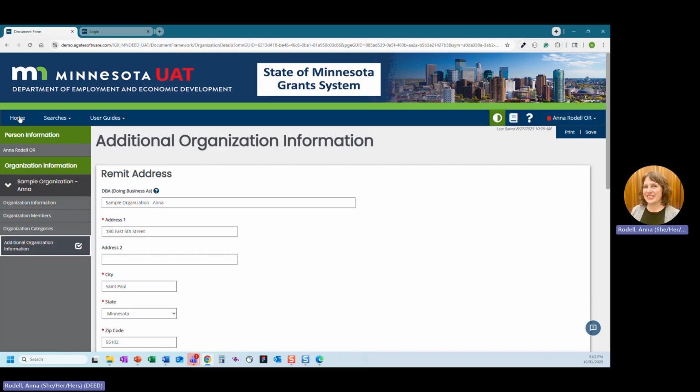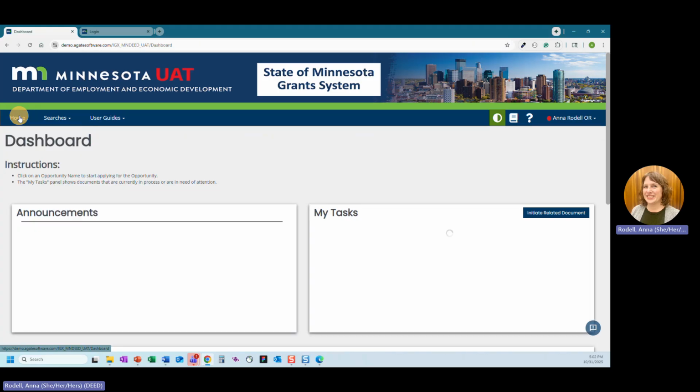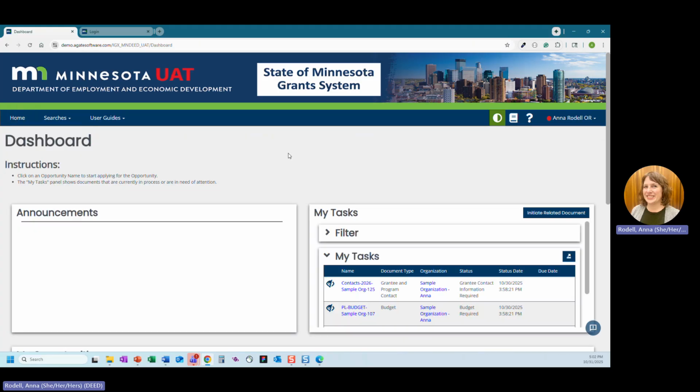Right, so now I'm going to navigate to my home screen at the top. It'll take me back to my dashboard panel. So as part of your award notification, you have multiple forms now that you have to go into the system and complete. There is a note in your award notification that you do not need to go in and complete your pre-award risk assessment. You have already completed that offline. We will be catching up on the data entry on our side to enter in that information.